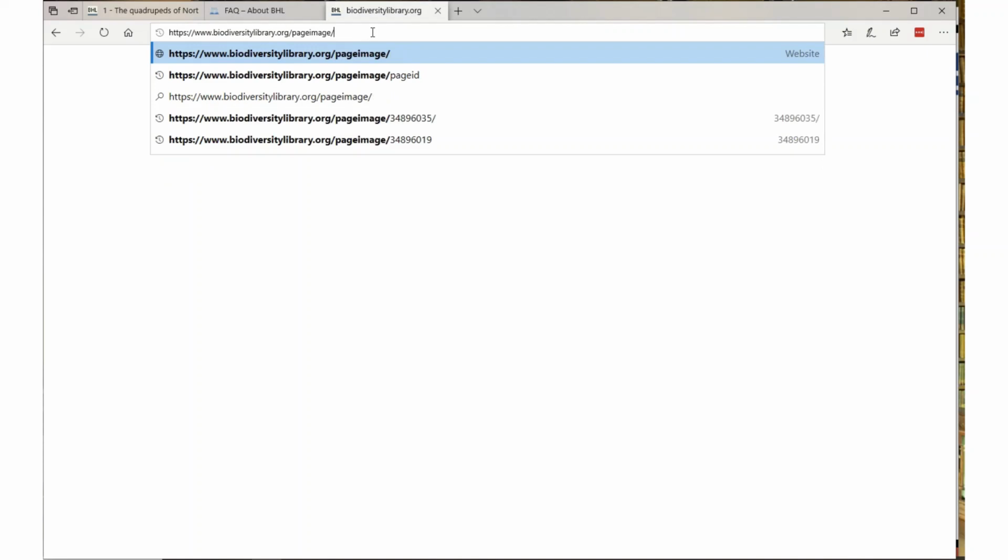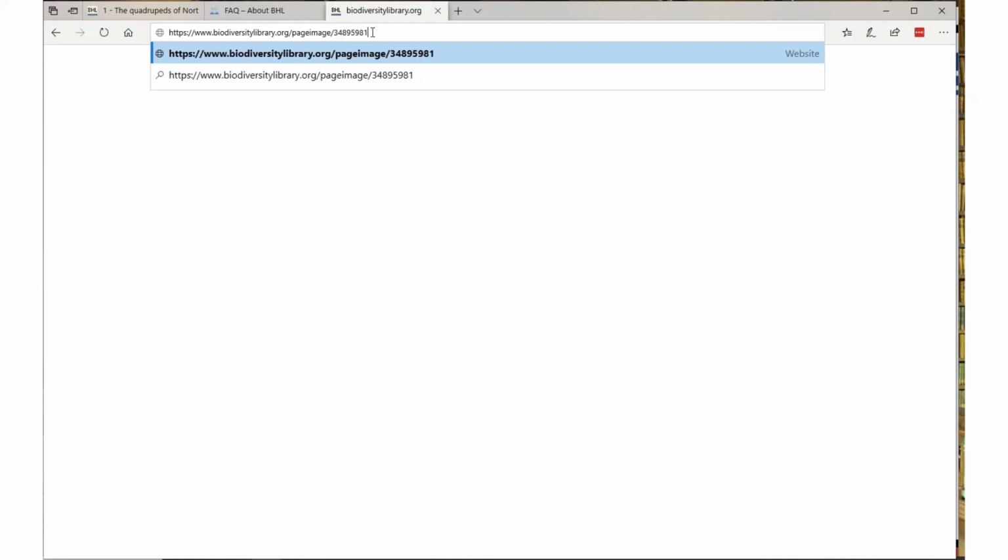Replace page ID in the new URL with the number you have copied.